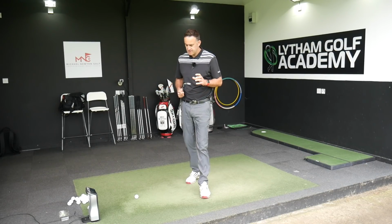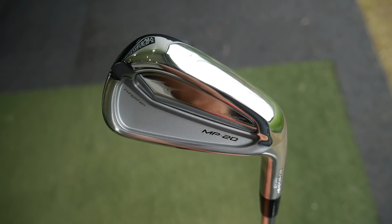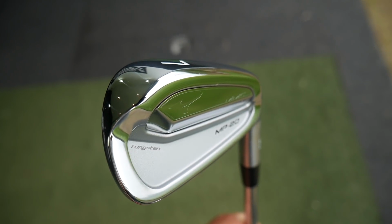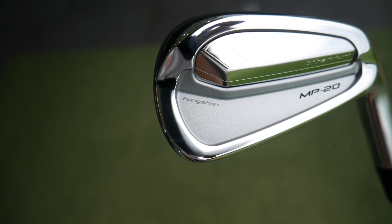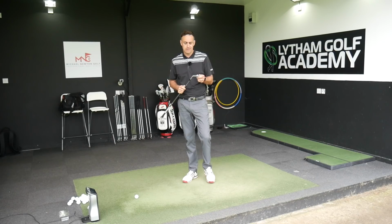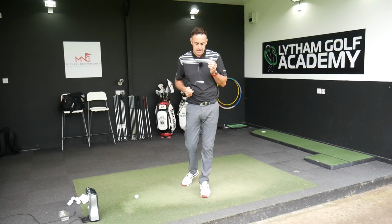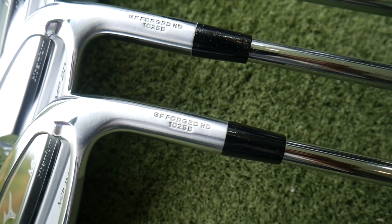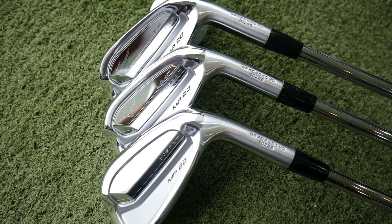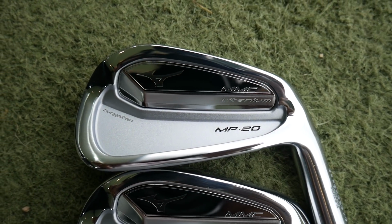Okay, so we're going to move into the 7 iron now, move myself back, and I've put myself about 170 from the flag. So let's talk about this technology in the back. We've got this sort of titanium pad that runs across the back of all the irons. These are available in a 4 iron through to pitching wedge in right hand only. So unfortunately, you left-handers out there, you will not get your hands on the MMC model. So 4 to wedge only in right hand. We've got the titanium pad that runs across the back in all those irons, and then in the 4 iron running through to 7 iron, we've got a 12 gram tungsten toe section. Then as you move into the 8, 9 and wedge, that tungsten disappears.